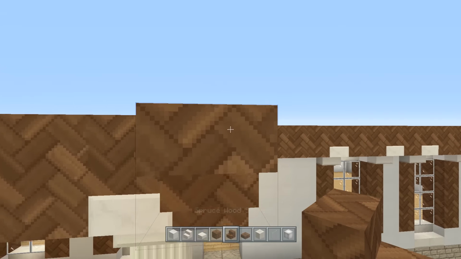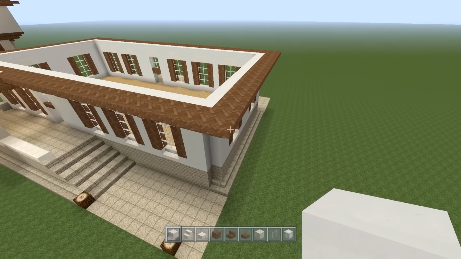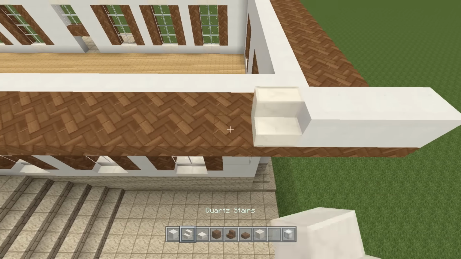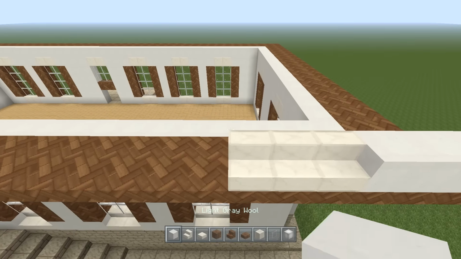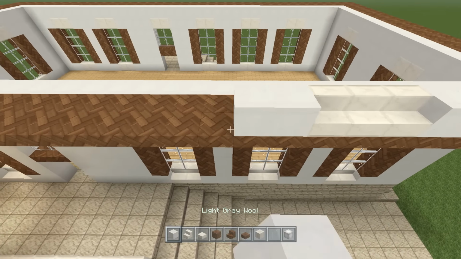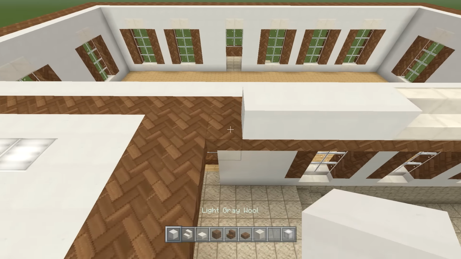Now, right here at the edge, guys, you're going to wrap this around with some stairs all the way around the edge. Now, at this point, guys, we're going to start on the second floor. We're going to start with our foundation of three blocks with three stairs. Then you're going to add three more blocks with three stairs. Three blocks, three stairs, and of course, connect that right there to the edge.